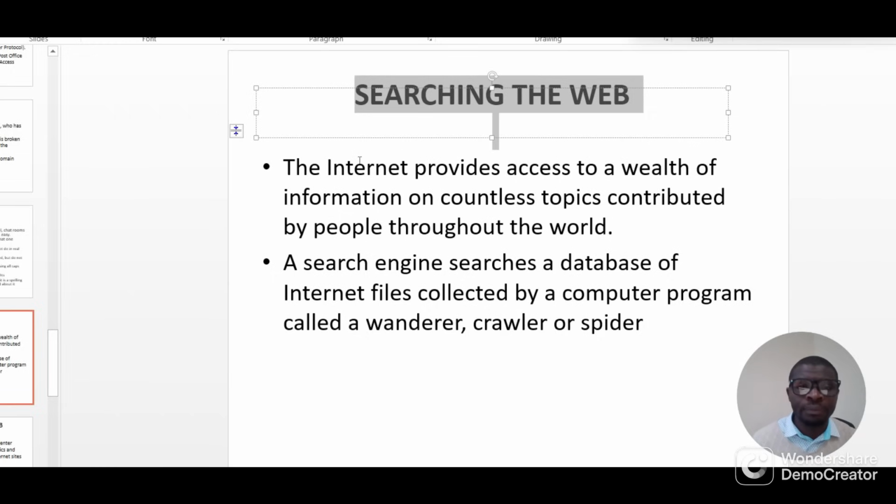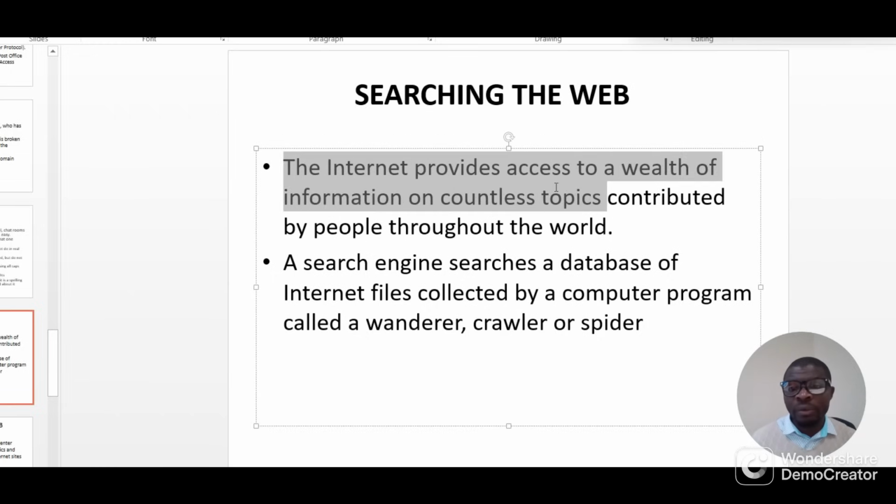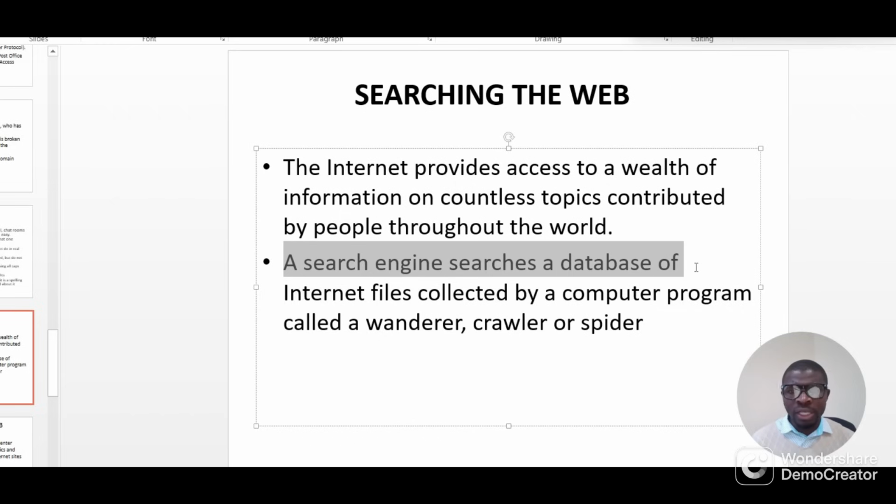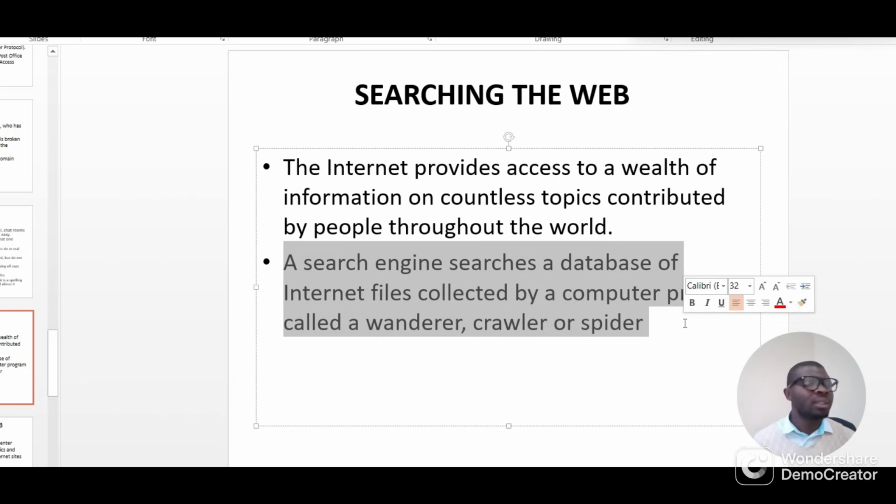Searching the web. The internet provides access to a wealth of information on countless topics contributed by people throughout the world. A search engine searches a database of internet files collected by a computer program called a wanderer, a crawler, or a spider.